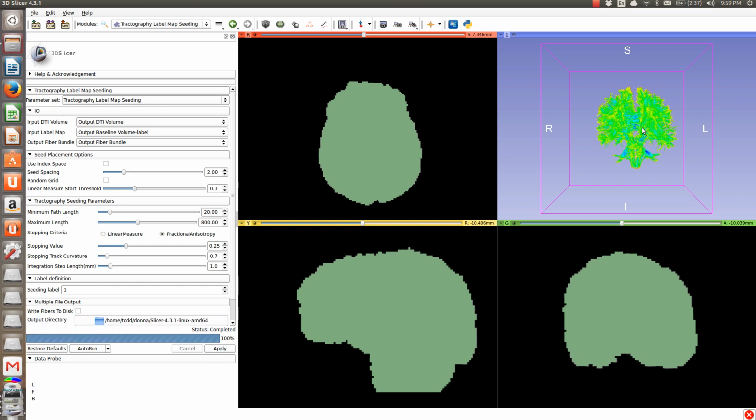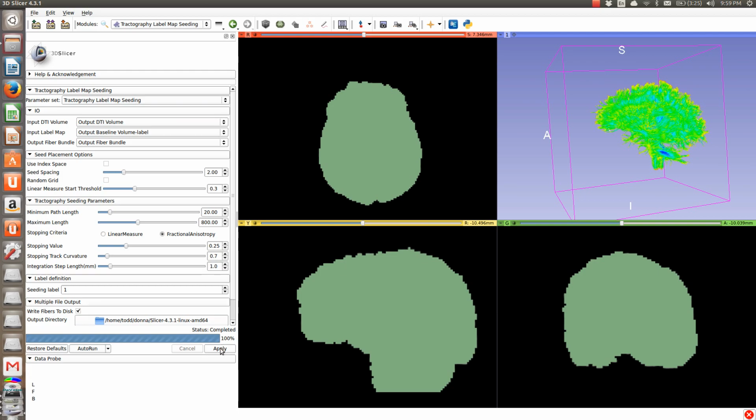Okay, now here is the whole brain fiber tracks, and I actually wanted to write them to disk. So if I click on that, I should have clicked on write fibers to disk because I also have software to read them.